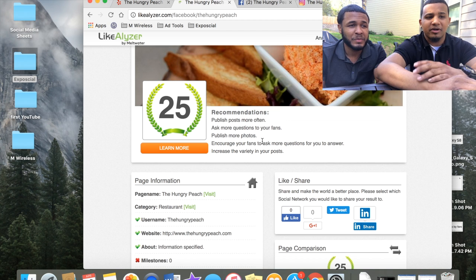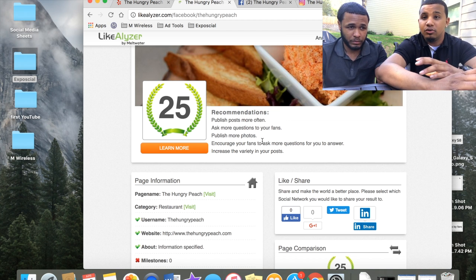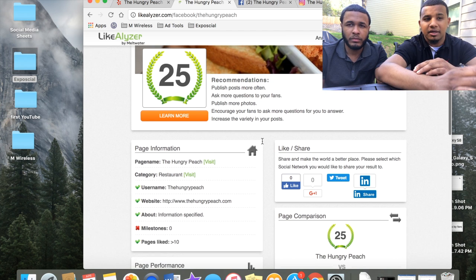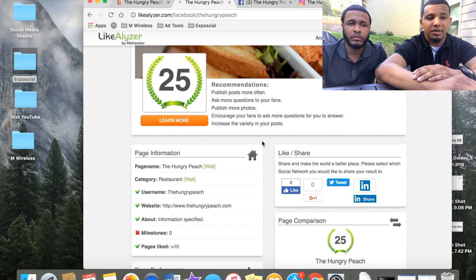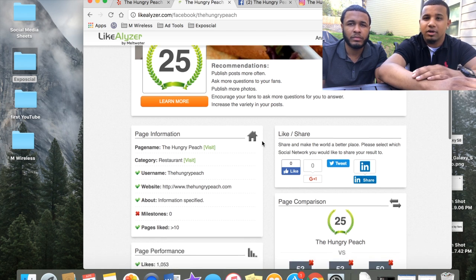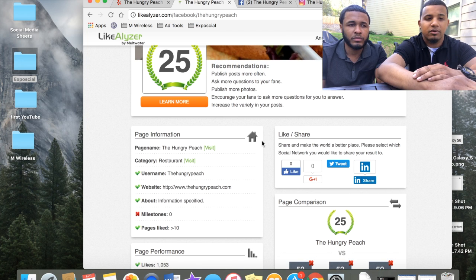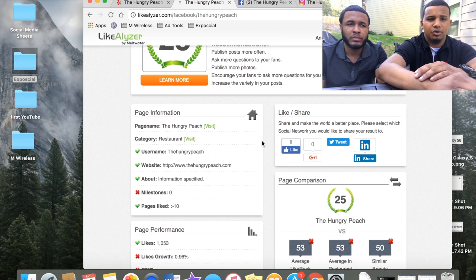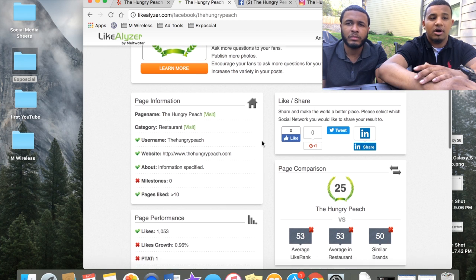And it gives you some recommendations up top that you can actually use. If you don't know what you're looking for in a page, this will be a great tool to help you look, because it gives you the things that they're not doing right that they should be doing. So if you're like, man, I don't know what to look for, well, this is what you look for, what these people are telling you. And obviously you're not going to use everything from here, but you're also going to use your own input on everything, so you can personalize your audit.